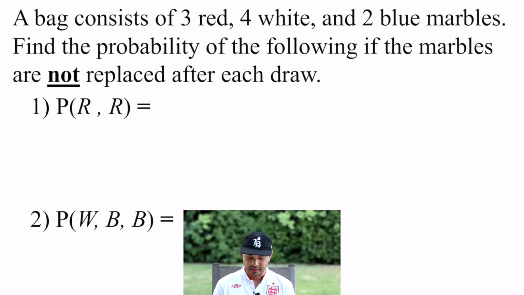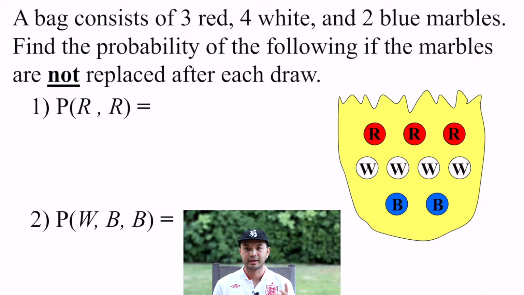So if you remember before, the probability was 1 out of 9. Let's see if it's the same thing. So we have here, right now the bag is full, right? So it's still 3 out of 9. So nothing changed from the first step of the last thing we did, right? But it's without replacement. So you took the marble out and you left it out.